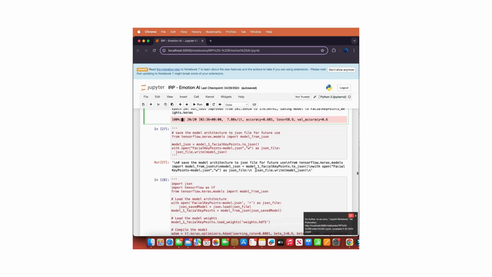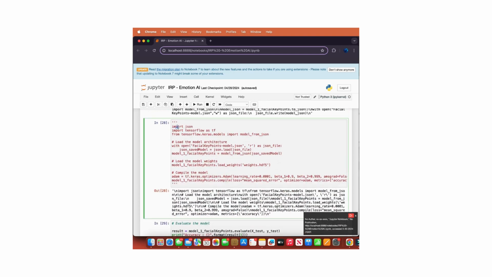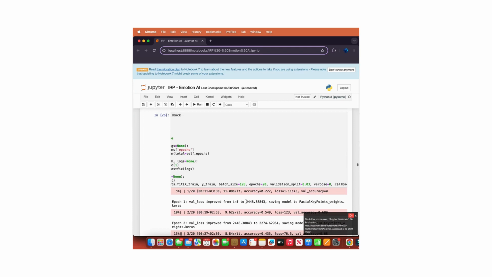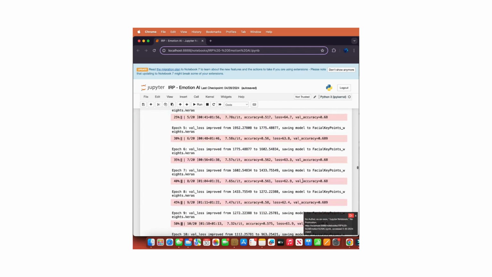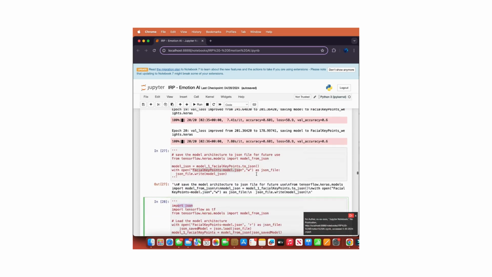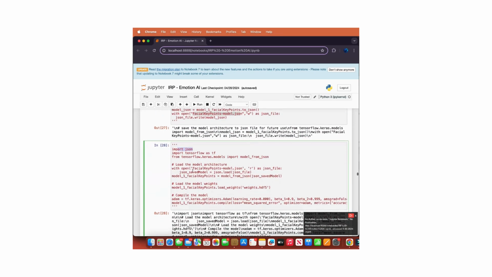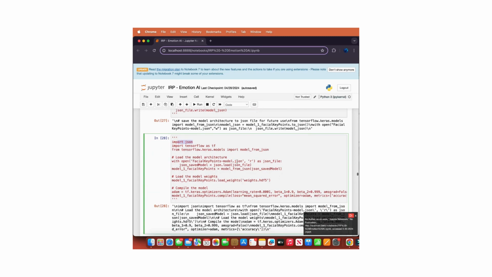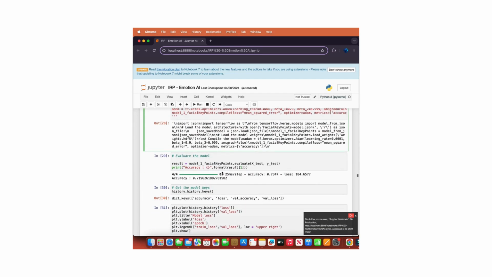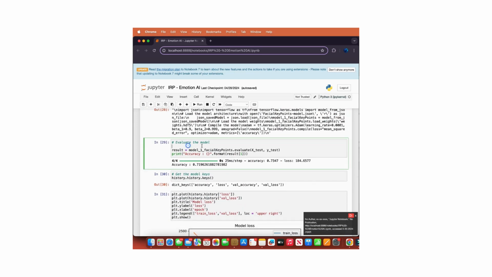So this is basically just saving the architecture using JSON. You write the JSON file and update it for future use. Then you just comment it out because you don't want to keep running it every time. You have to rerun all of the code every time you change the batch size or the epochs to make sure that you actually generate a new model in a new instance of it running. So that's why I just commented this out. You basically just save the model, then you load the model architecture in, you load the weights with a weights file, basically pre-written weights as your original, then evaluate the model.